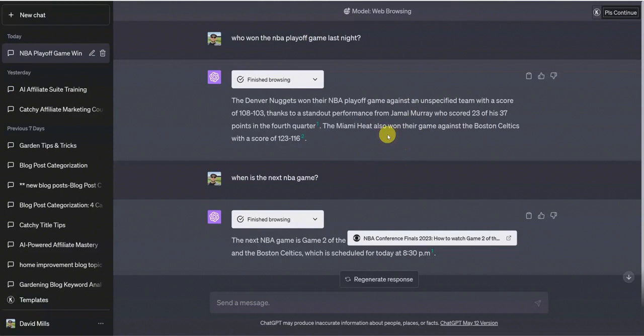Of course, this isn't the first technology like this that has been out. There have been so many other applications that already beat OpenAI and ChatGPT to doing web scraping and so forth. There were apps that actually did this in the first couple of weeks after ChatGPT came out, back in November or December of last year, when ChatGPT got its big craze with millions of people flooding to the site and it was the coolest thing on earth. Well, they couldn't even scrape the web, so other people built tools on top of that and showed that you can do that, and it's actually pretty easy to do. But it's cool that they finally arrived at this.